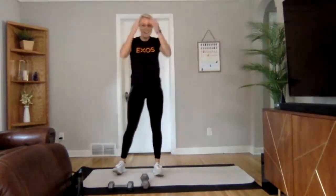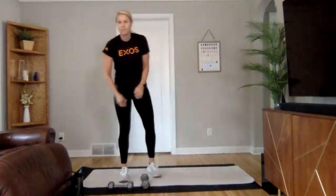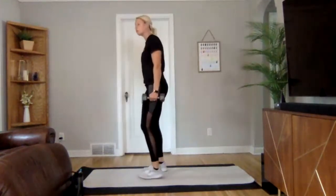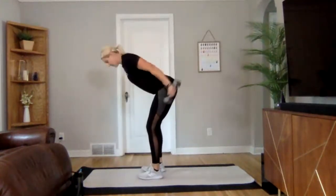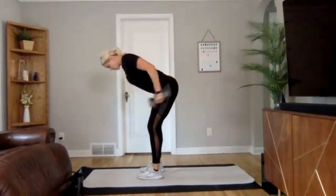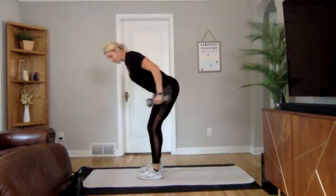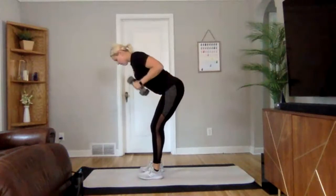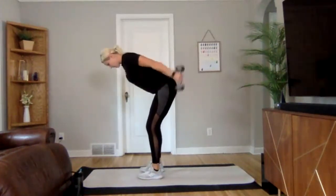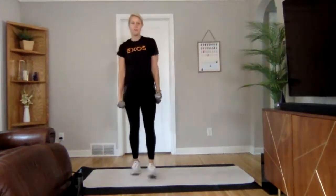2 more rounds today. Then we are just going to stretch out after this, so you can give it your all right here. Tricep kickback. In 3, 2, 1. We're on. Kickback. So this time I want you to focus on not swinging. Holding those upper arms stable. 3, 2, 1. Good. Shake it off.